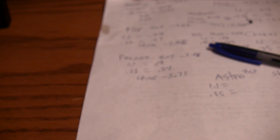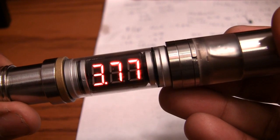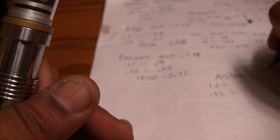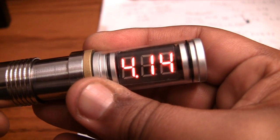Let's go ahead and chunk the expermiser on here. See what we got. Damn, that thing's all over the place. Make sure everything's nice and tight. Oh, 3.96. Nice. Not too shabby. Astro? I always had faith in you, buddy. Always had faith. Let's see what we got. Now we're at 4.14. So we're going to say 4.14.